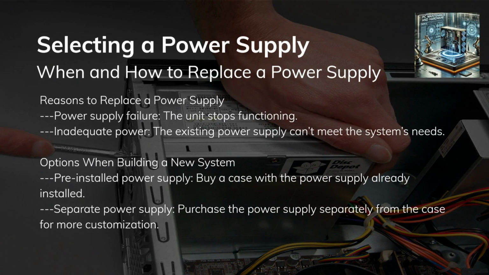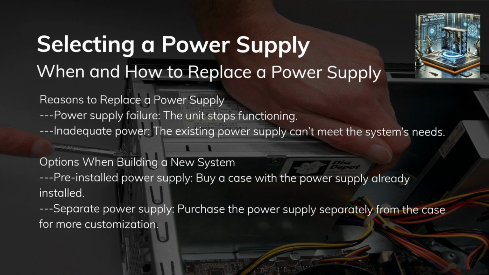There are a few key reasons to replace a power supply. First, if the power supply fails, you'll need a new one. Second, if it's not powerful enough to support your system's components, an upgrade is necessary. When building a new system, you have 2 options. You can either buy a computer case with the power supply pre-installed, or you can choose to purchase the power supply separately. Choosing the right power supply ensures your system runs smoothly and gets the power it needs.